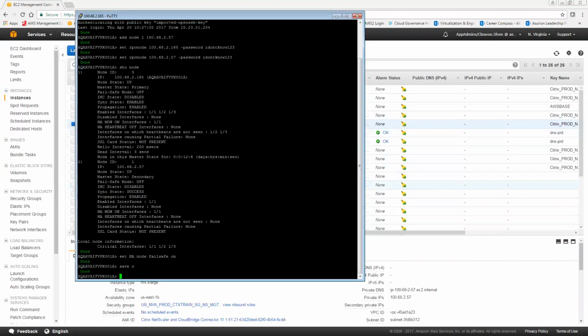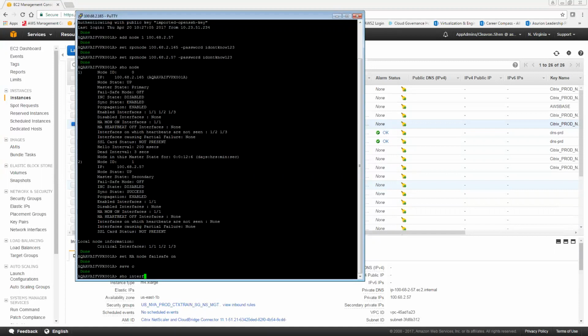And we'll wait till that one comes back online. Now here's an important fact. 1/1 is obviously the only way the NetScalers can communicate with each other, right? Because those are the only interfaces that are on the network. Well, they're all the interfaces on the network, but 1/1 is the only pathway that the primary and secondary can communicate with one another, because 1/2 and 1/3 are only owned by one and not the other. So it doesn't make sense to send heartbeats on 1/2 and 1/3. In fact, I've discovered that it actually complicates things. So you're going to want to shut off heartbeats on 1/2 and 1/3.